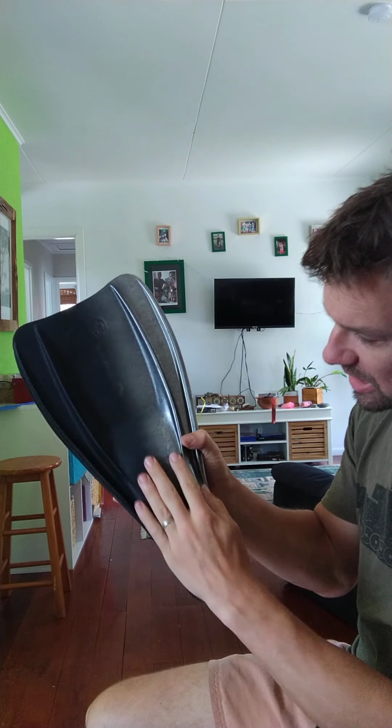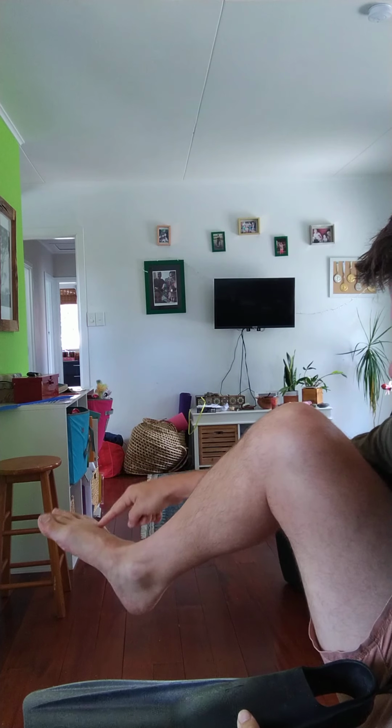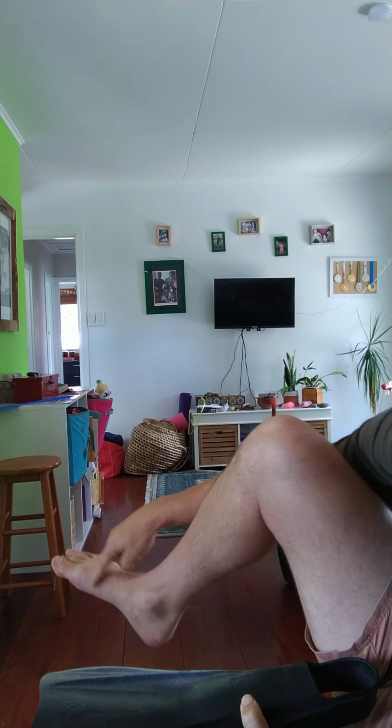The irons are actually made of a slightly more brittle material as well, so it seems that they have slightly less of a life, which means they're more prone to having rips and stuff develop later down the track. And also, because it's a stiff material, they're more uncomfortable. Your foot is basically pushing against this big piece on the top here, and it can be very uncomfortable. So you might use irons, but you might get a little piece of neoprene and put it on the top of it to make it nice and comfy.